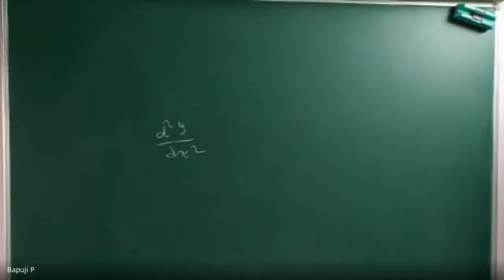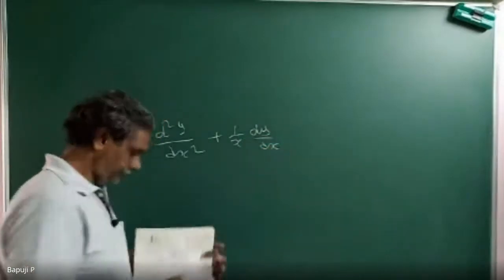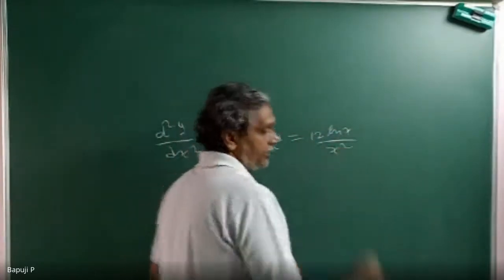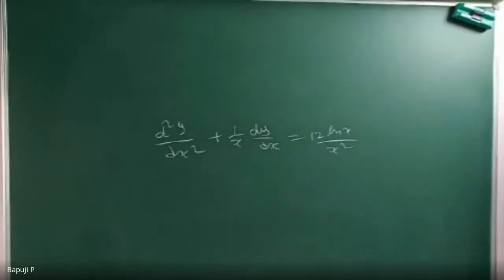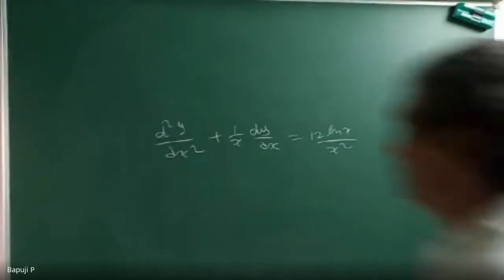What problem am I doing? See, this is a very good problem. How will you do it? Some disturbance is there, 1 by x is there, 1 by x square is there. Suppose you take the homogeneous equation, d square means I need x square, but x square is not there. Dy by x means x is there, not there. So what will you do to this equation totally? Multiply by x square, on both sides. Very good. Multiply by x square. That is the correct term mathematically.